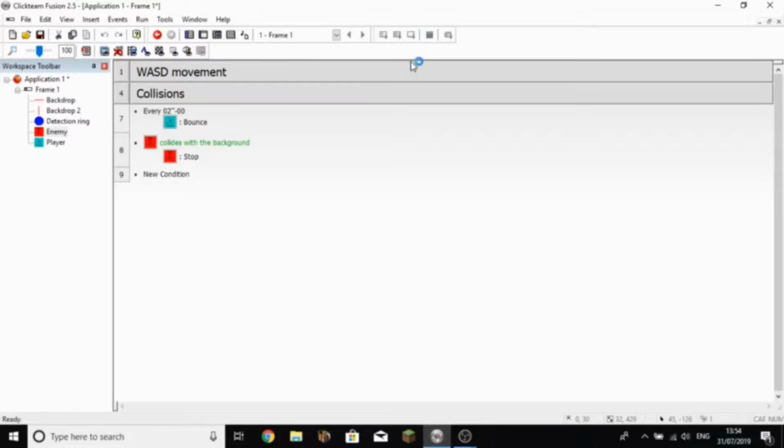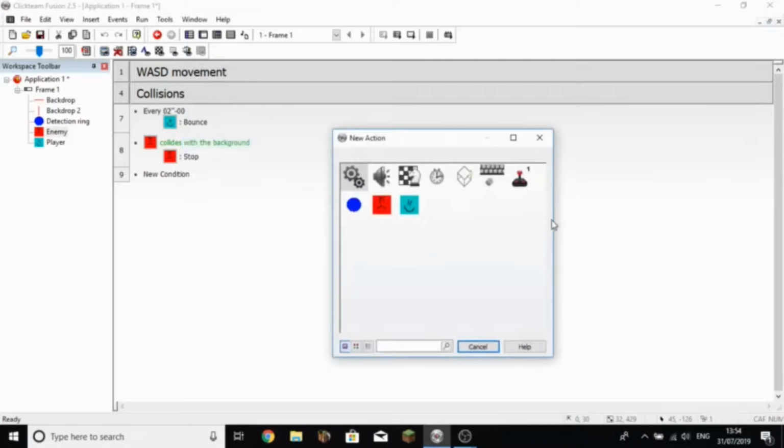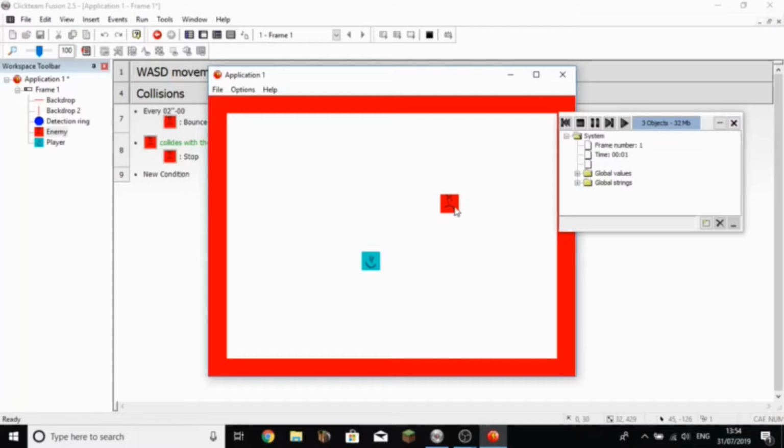Cool, so now when we start it, he should... Oh, I'm smart. Sorry about that, I set it so that every 2 seconds we bounce, instead of the enemy. Right, movement, bounce. I thought the enemy was going in a straight direction. Look at this.